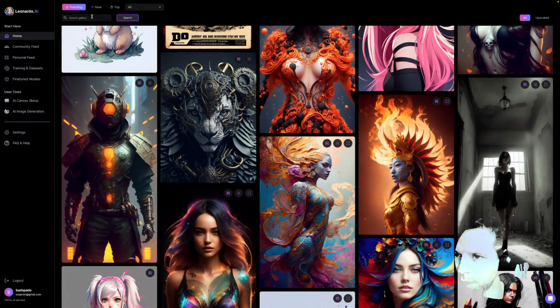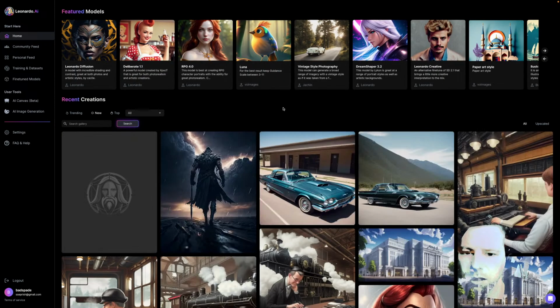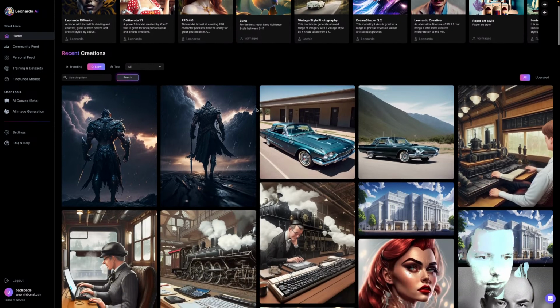So I'm really loving the interface on this. Very easy to use. Like I said, you can check out the trending. You can check out what's new. This would be what people are creating right now.